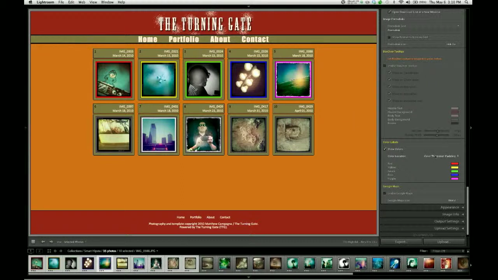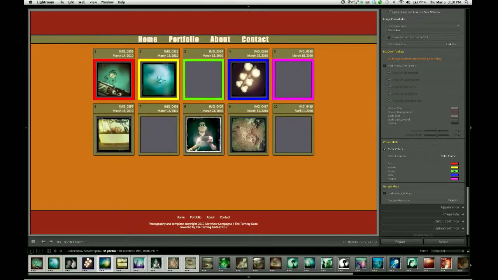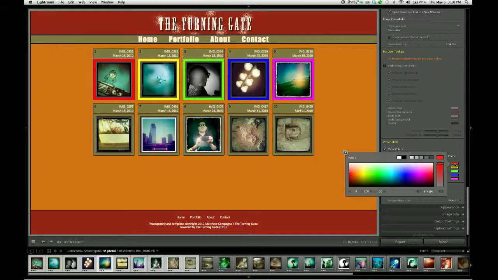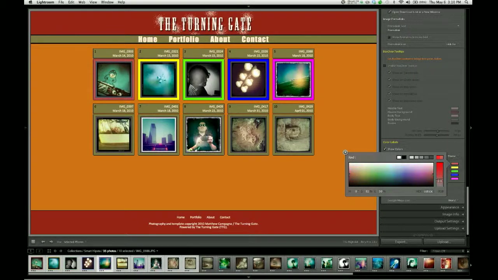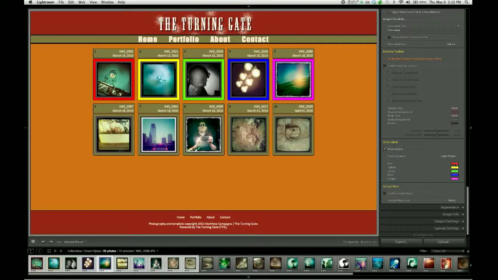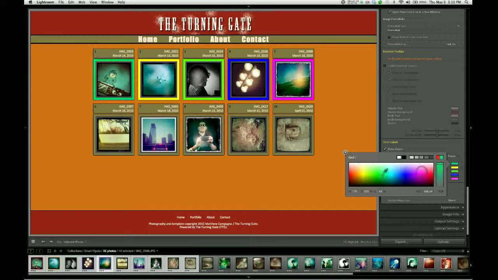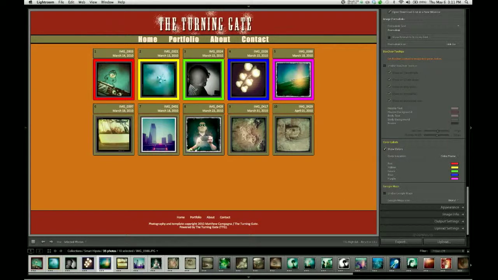If you want, and I'll take this back out to the frame so it's easier to see, you can then use the color pickers to shift those colors. So say, for example, I want this red to be a little less obnoxious. You know, you can tone it down using the intensity section of the color picker. Or if you wanted, you could choose another color altogether to represent your red labeled images in the grid. It's really up to you. So you have total control over all of the colors.